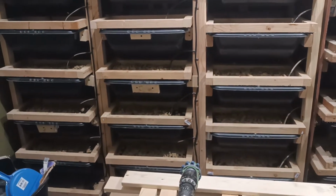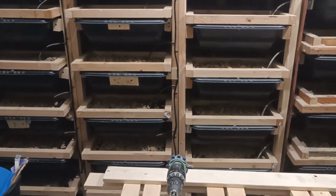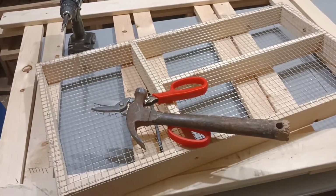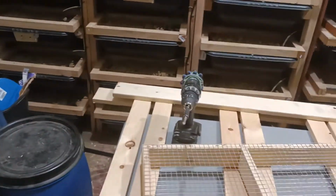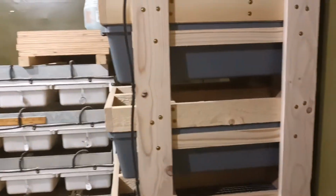I didn't build these racks all on my own. I had some help. When you get multiple people building on stuff, nothing comes out perfect unless you're working together. We didn't work together. We did different parts at different times, so some measurements must have got messed up, but this is where we're at in our room. We've got 1, 2, 3, 4 there. We just got this one done right here.